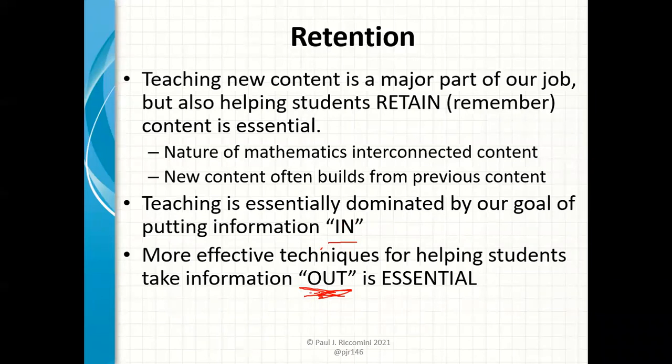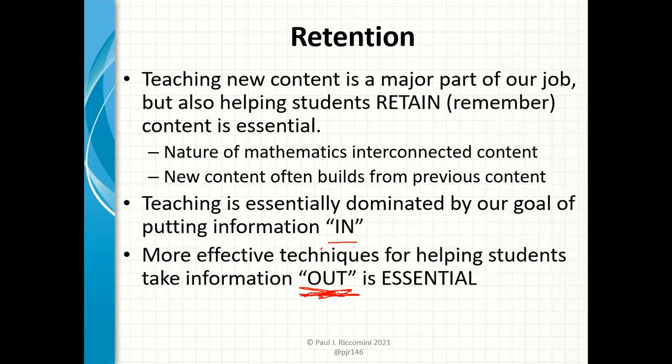The out piece are things that you do to help kids take information out. Now, it's not that we don't do that. It's that the way we do it is often in a testing situation. So a lot of times when we're taking information out, we're giving them a quiz, a test, an exam, an end of year assessment, and it's about out. So what we're going to focus on is the out, but in a non-evaluative exercise. So I want to make it very, very clear that this technique is not designed to be used as an evaluation.